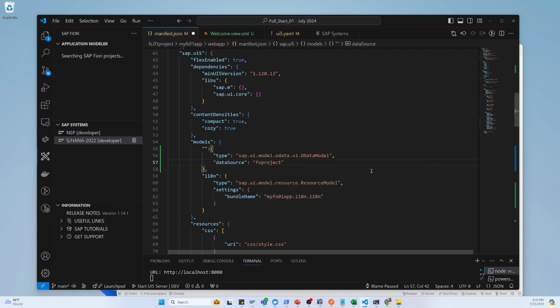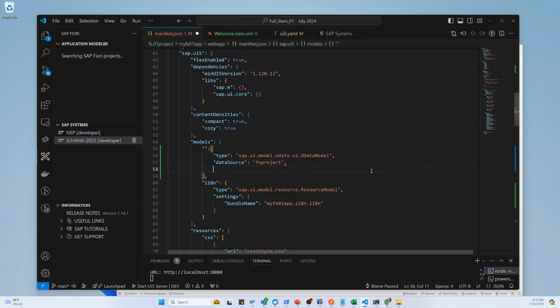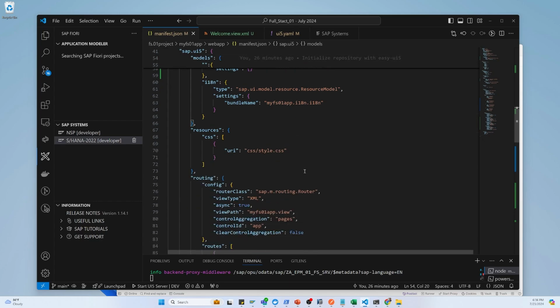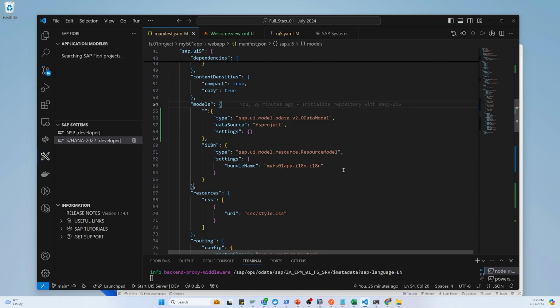Okay, so now I have to use the settings, so it can be blank. Okay, so it looks good. So this is done. That means our project is now configured with the OData source.